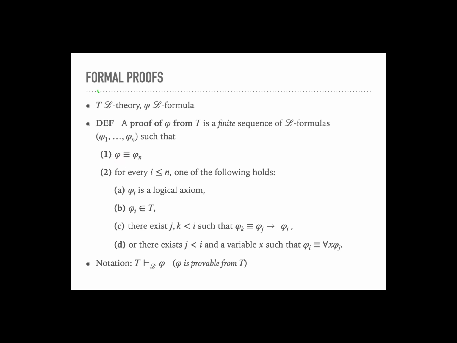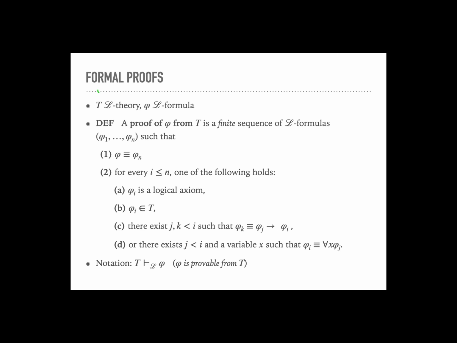And in between, for every step in the proof, one of the following must hold. Either phi_i is a logical axiom, so at any time we can pull in a logical axiom, or we can pull in a formula of T. So T and the logical axioms are, in this sense, the knowledge that is given to us. And then we can use these to create new formulas. So there of course have to be rules for how we can create new formulas from these two kinds of formulas. Otherwise, we would not be able to prove anything new. And there are two ways to do this, and these are the so-called rules that we can use here.